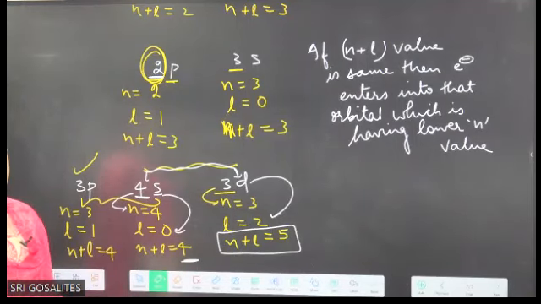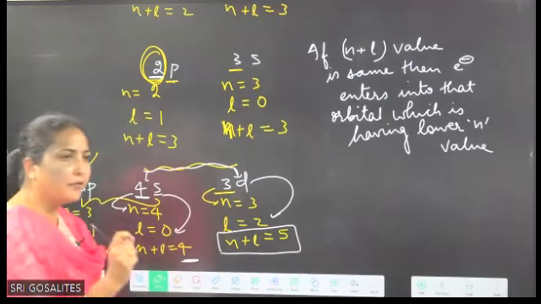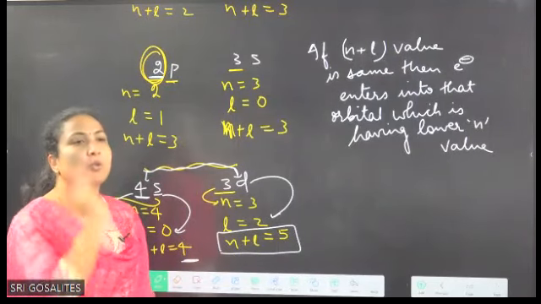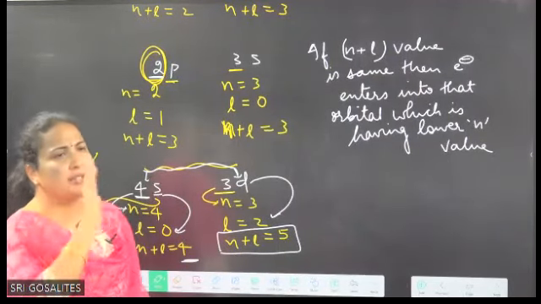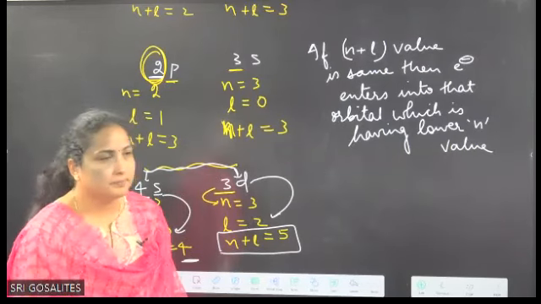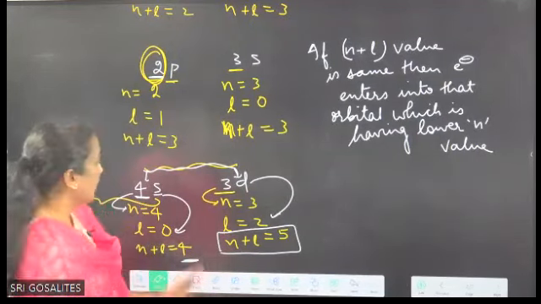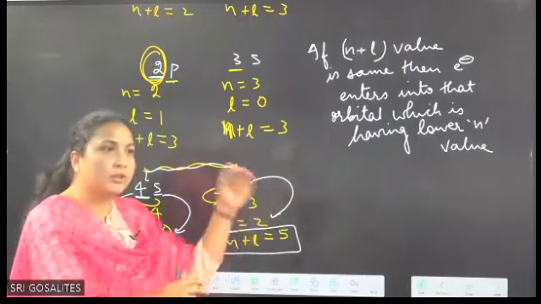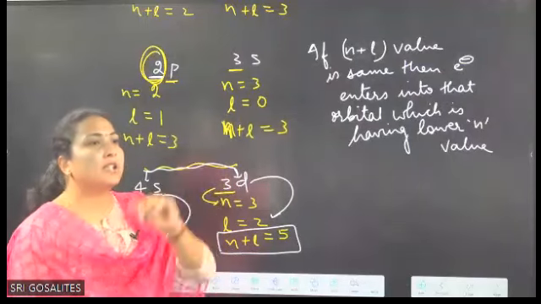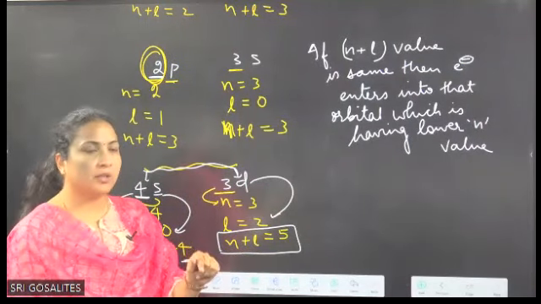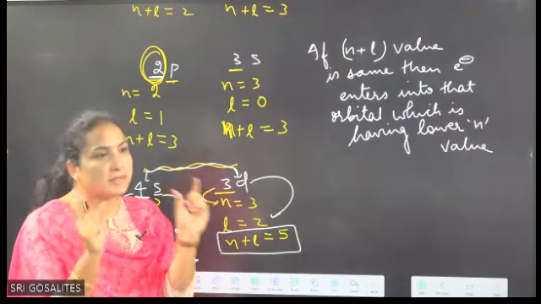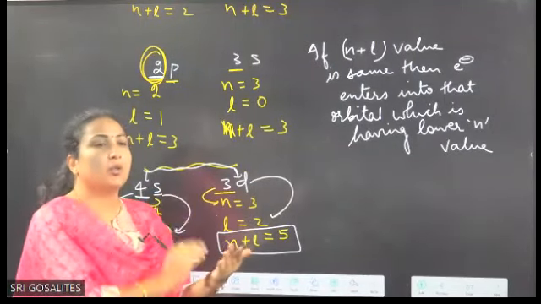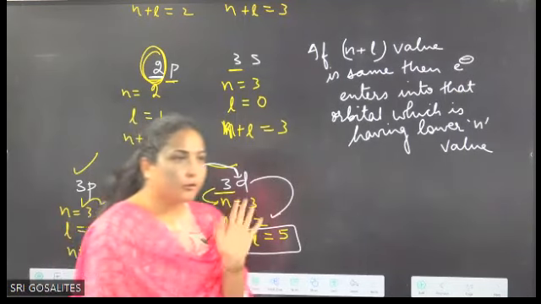Clear? See, for some of you, it might be slightly difficult to relate to this, but do not worry. I'm just teaching you some portion, and once you learn atomic structure entirely, then you will definitely understand it. Don't worry about it at all. Able to see N plus L. With lesser N plus L value, energy is less, so the electron will enter into that first. And after that, it will enter the higher energy one. And if N plus L becomes the same, then whichever N is smaller, the electron will enter there. Is it clear, all of you?